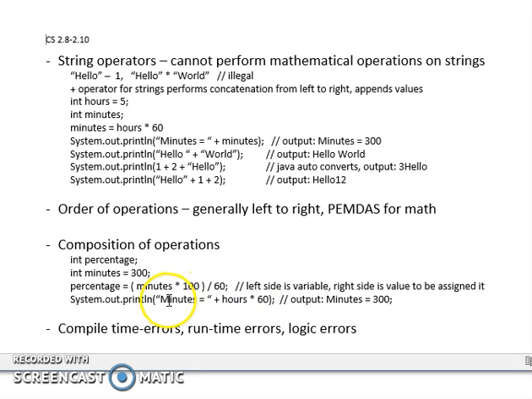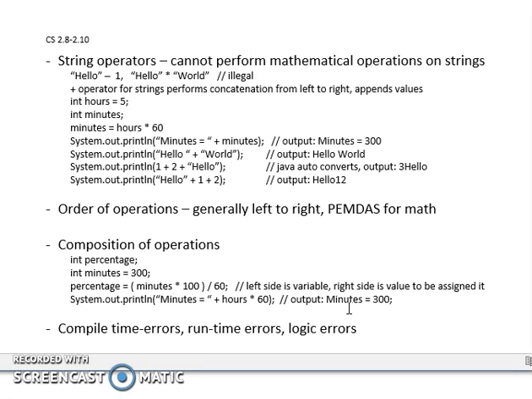So I'm putting out a string here. I'm concatenating with hours times 60. Okay, this time it won't concatenate the word hours because that's a variable. So it will do the conversion here because it sees the times. That has nothing to do with concatenation, so it'll do that first. And remember, we're using the order of operations for math, which would mean that the times is done first.